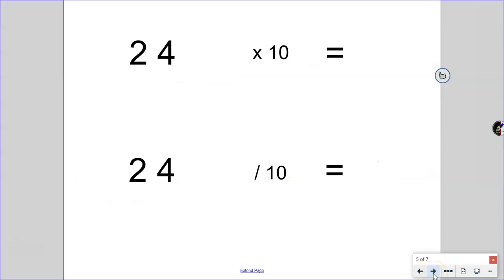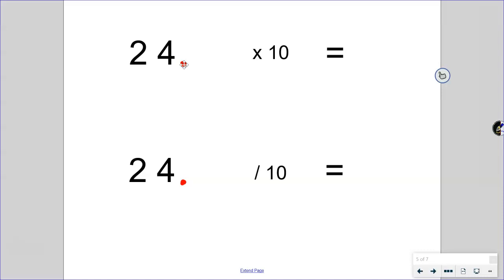2 more, guys. Now, in this situation, you're looking at these ones, and there's something different. We don't have a decimal number here. We have 24 times 10, and we have 24 divided by 10. Now, in the past, you guys have learned like, oh, put a 0 on or take a 0 off, but that's not how we're going to do this one. So in this situation, we're still going to be doing decimal shifts because even though we don't see a decimal point, I can go ahead and add one. I can put a decimal right there. And down here, I could do the same thing. So if I do that, that's going to allow me to continue to use this decimal shift when multiplying by powers of 10.